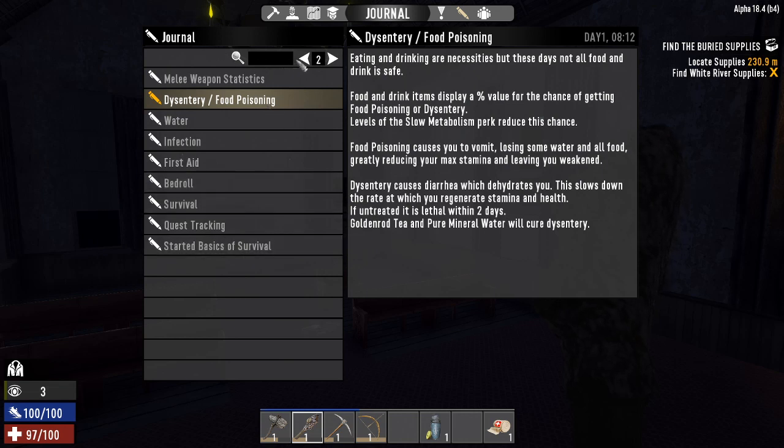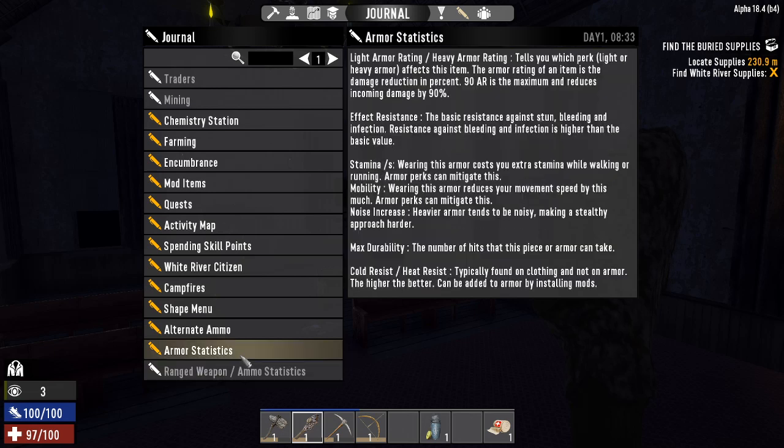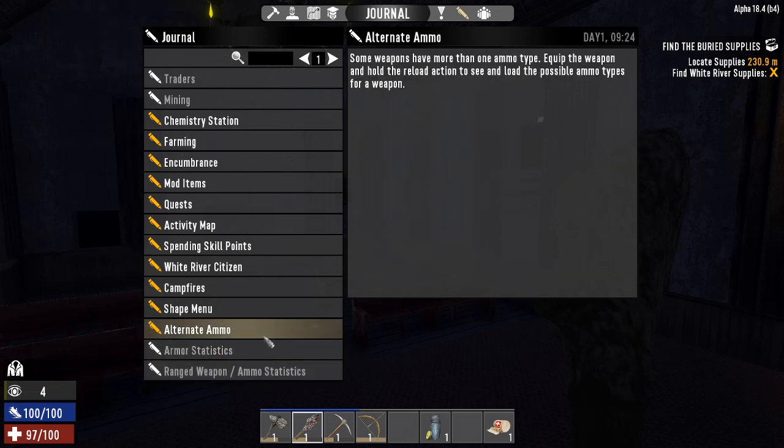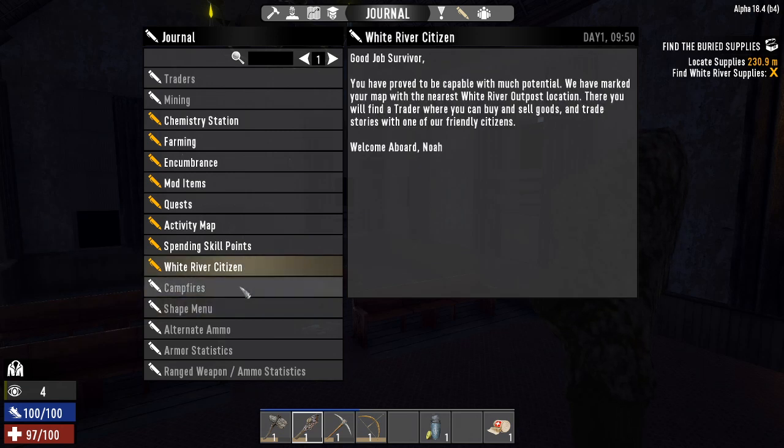Here a little bit of information about food poisoning, which is kinda just intuitive. Armor statistics. So 90 armor rating is the maximum, reducing the incoming damage by 90%. Which is quite interesting. Shape menu, which is, I think, just holding E or something like that.